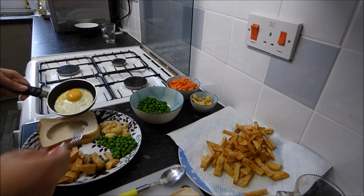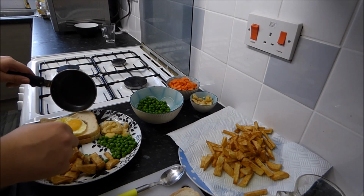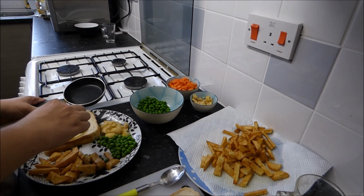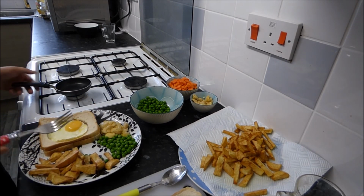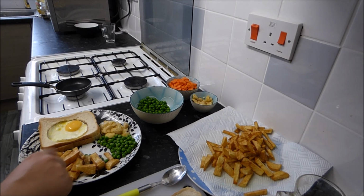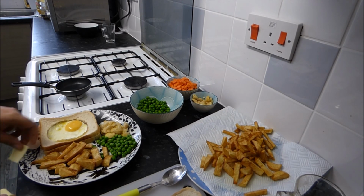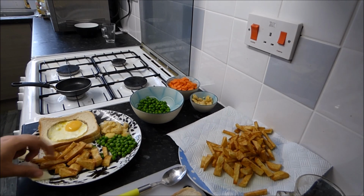Okay, we're just going to carefully, if we did this right, this should fit. Just tucking the egg carefully into the bread. Not perfect on the circle, but it is quite good. Okay, now we're just going to add a little bit more of texture. Just going to add some meat and some cheese around the edge. Just add that little bit more of a stylish look to it.